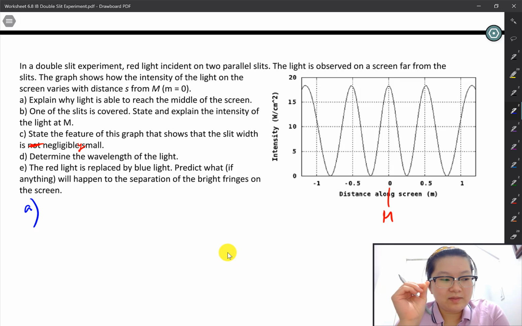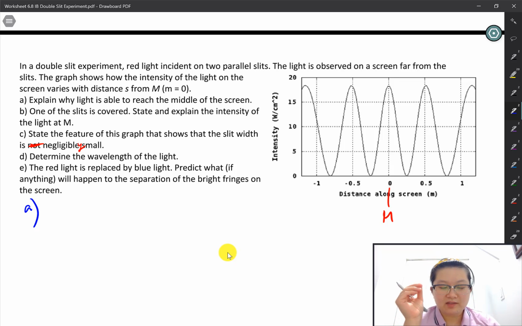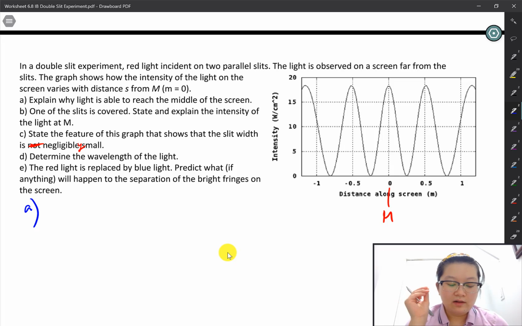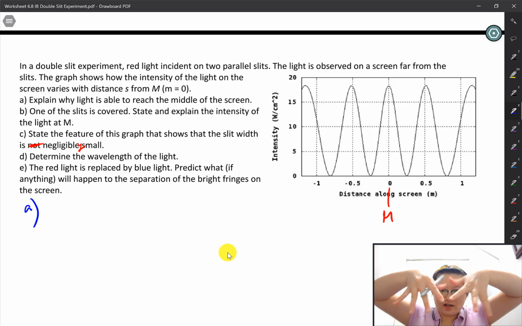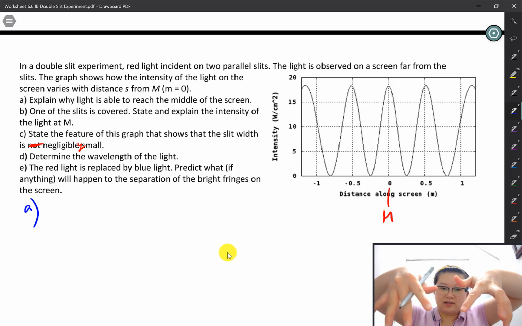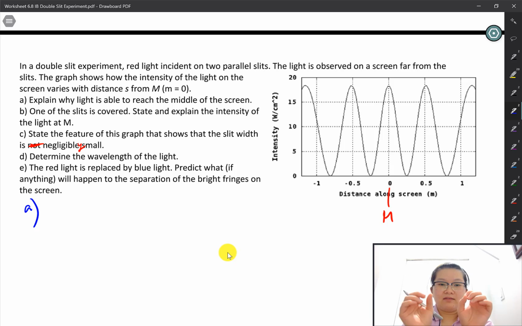So according to Young's double slit experiment, what happens when light is incident on those 2 slits is that there's going to be some amount of diffraction as the light passes through those slits, so that those particular points then become what we call point sources. So as light is incident on these double slits, they then form this diffraction pattern as it spans outwards. The light will be able to propagate and be able to reach the screen.